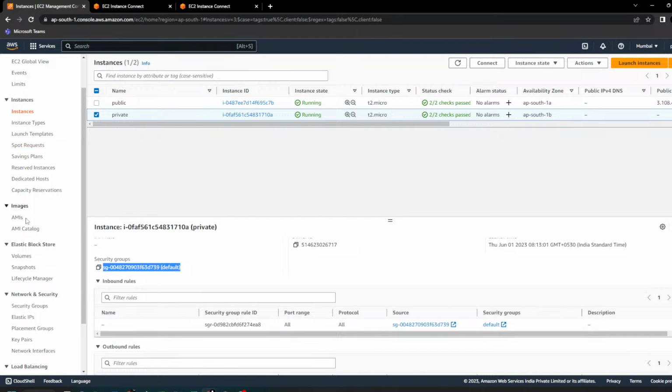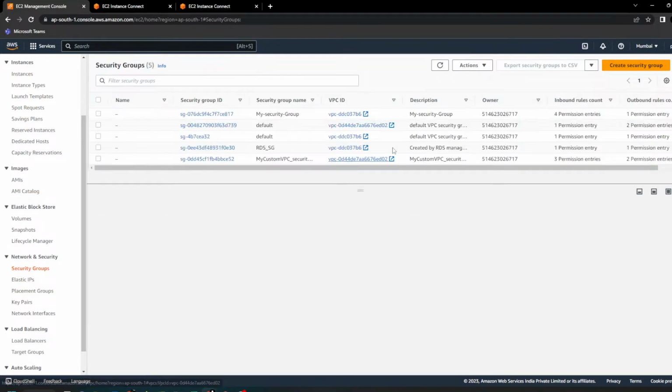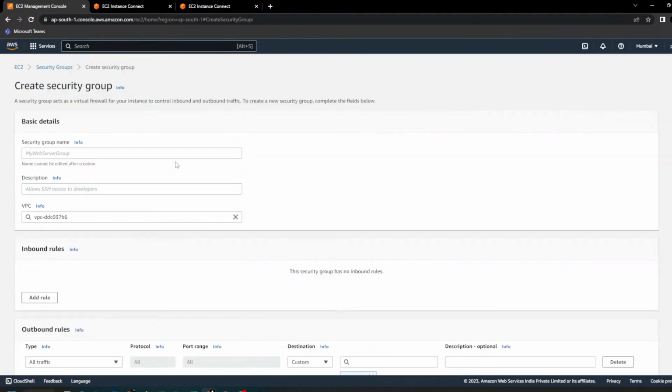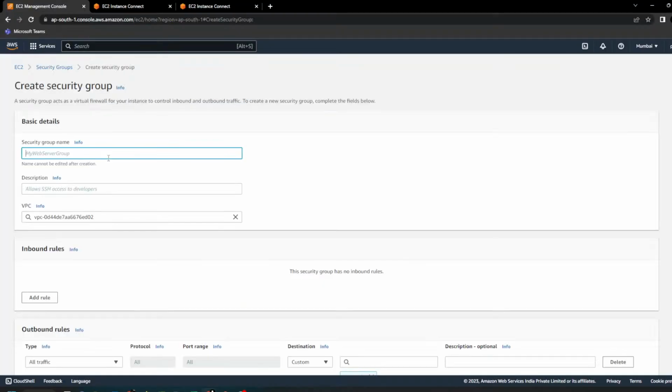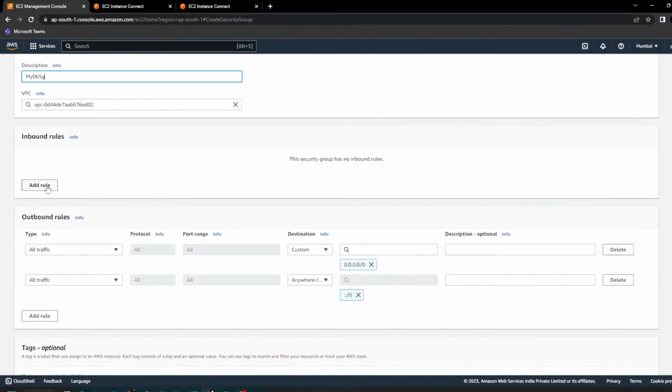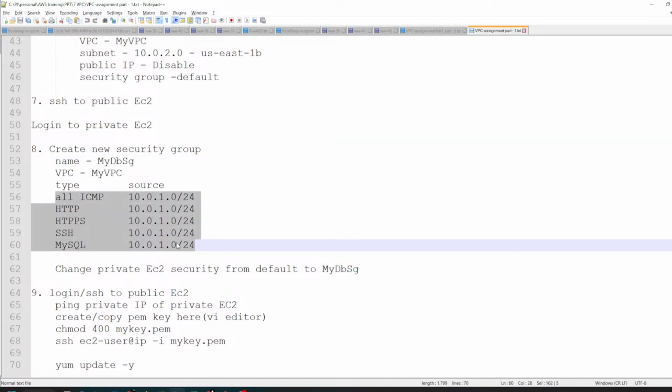So let's go here. You will find a security group. Create a security group. Select your VPC and give any name. My DB security group. Okay. Now for inbound traffic, you have to select all these inbound traffics.